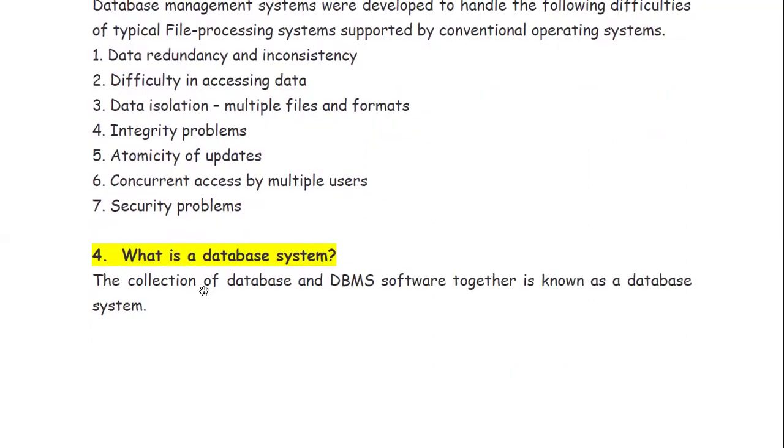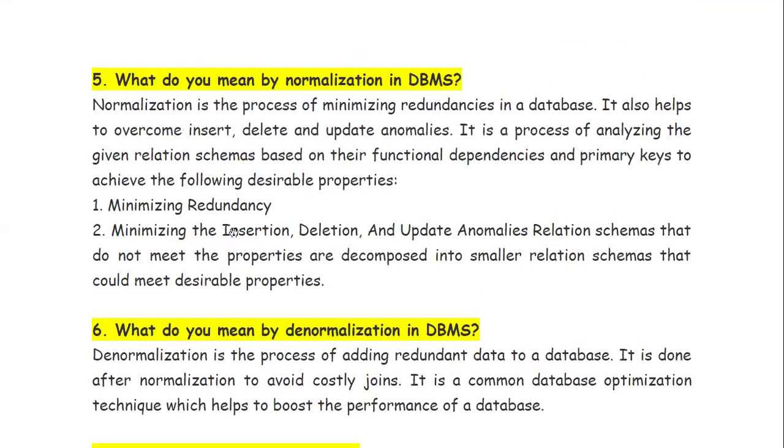Now, if someone, an interviewer, asks you what a database system is, you have to answer like this: the collection of the database and the DBMS software program together is known as a database system. So there are the databases, and to deal with those databases, we have the DBMS software, and together they are known as a database system. Then, a very important question: what do you mean by normalization in DBMS?